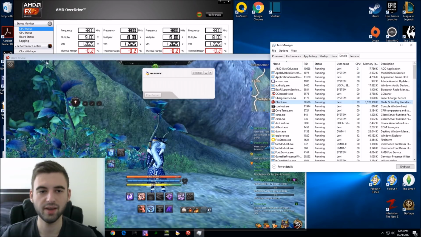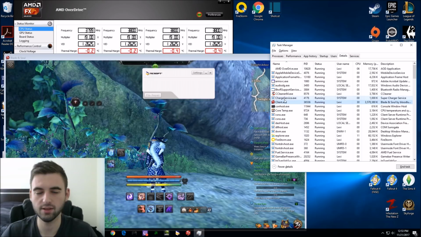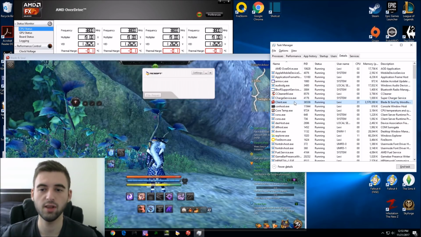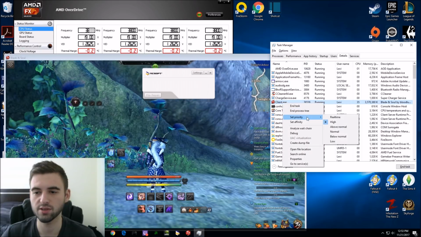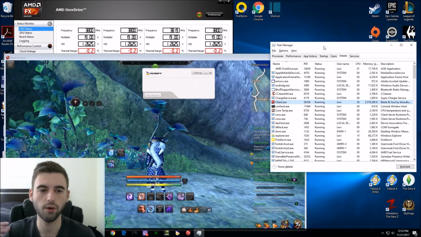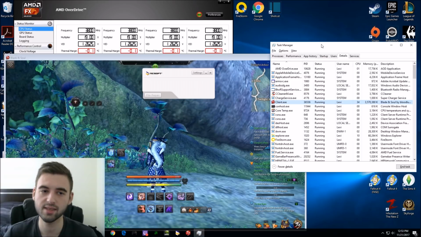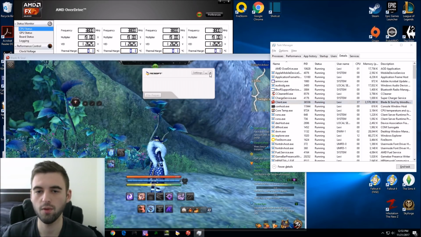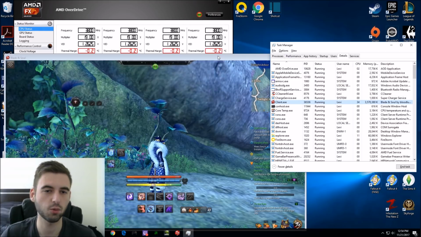But basically, this just lets your computer focus more on the client.exe, which is the Blade and Soul client. Every time you start your client, you're going to need to do the same thing. So this doesn't save. This isn't a setting that is saved. You need to go ahead and set the priority to high for client.exe every time you do this. So with that, those are basically your changes you can make on Windows.